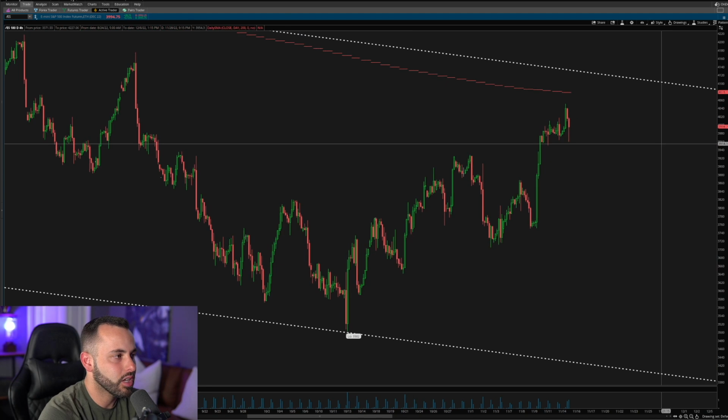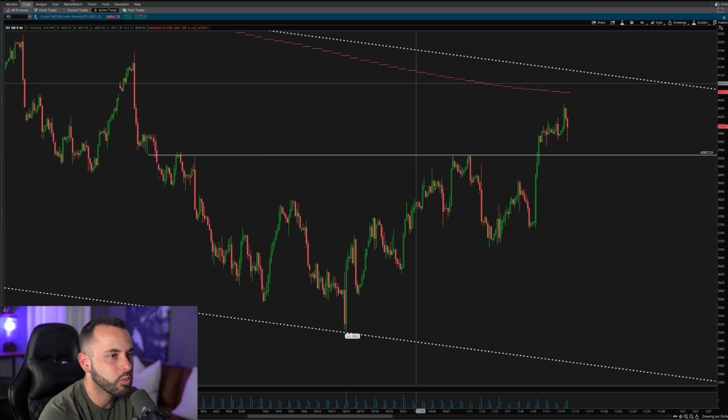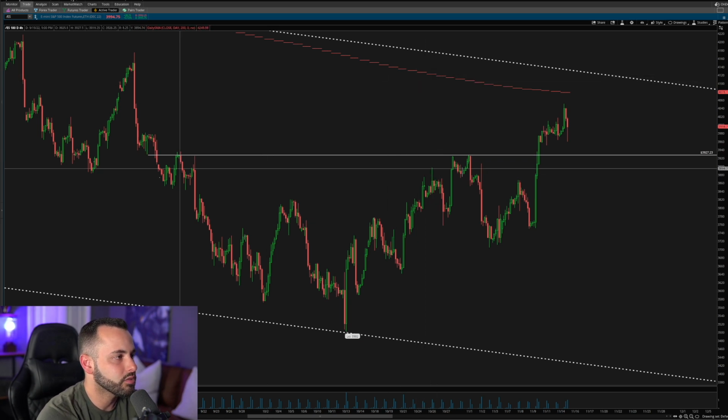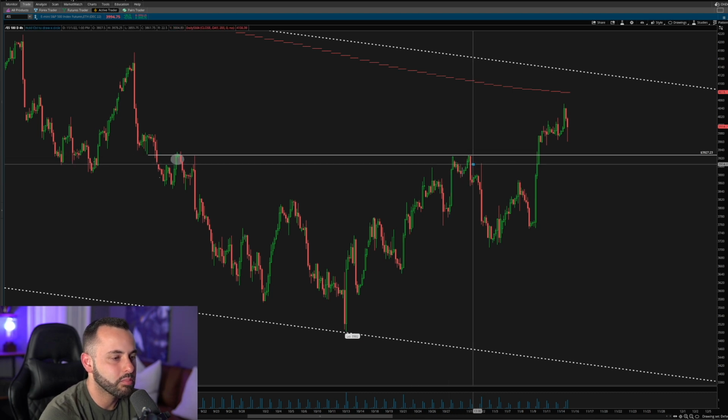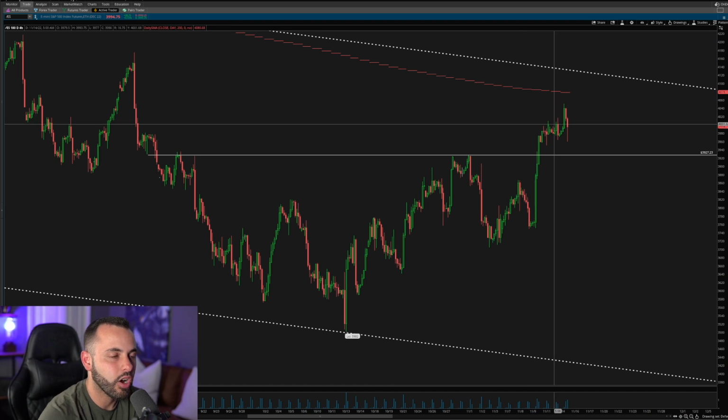Now, the big level that we were watching on the S&P 500 was this high right here around this 39.30. Now, 39.30 was important because we had a previous rejection here. This is back in September, and we rejected it right here. This is back in the beginning of November. So we had a little bit of a double top rejection at this 39.30 on the ES, and we saw that we were able to break above that off of CPI.